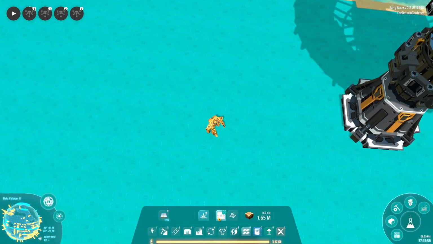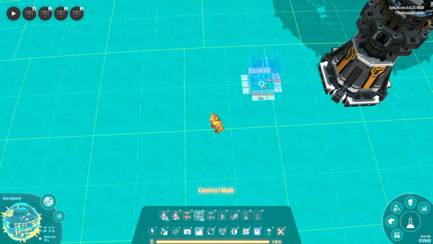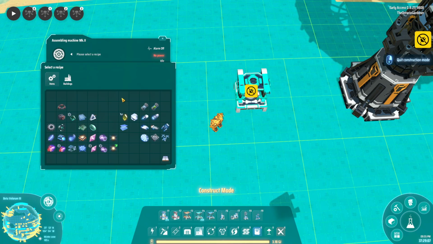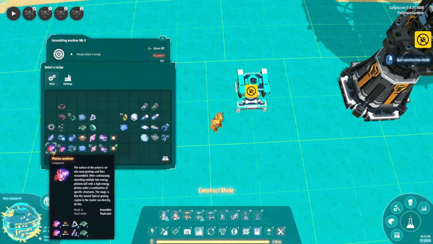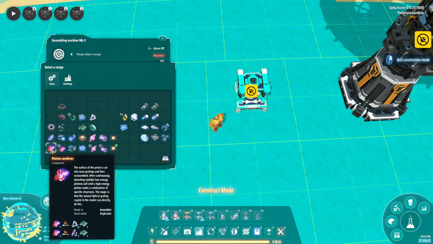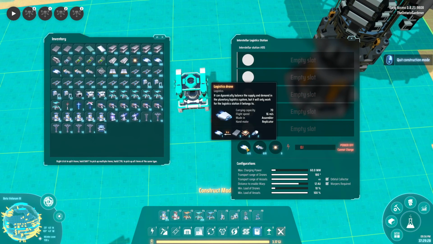Okay, so what we want to do is start really ramping up production of... Started here. We need to make sails, so we actually need to make the photon container combiners. You can make that two ways. One is using the optical grating crystal, and the other one is using the photons. Now, the optical grating crystals, I think we actually have some of them somewhere, don't we?